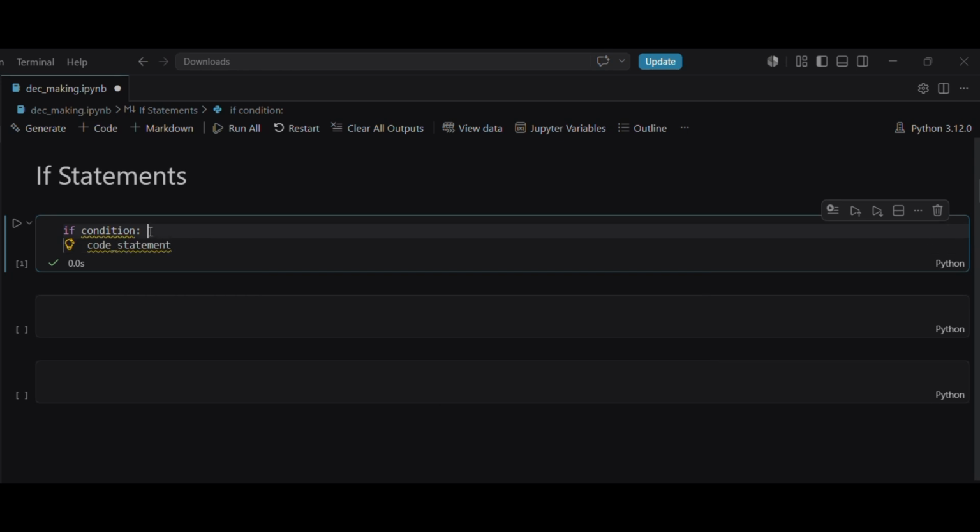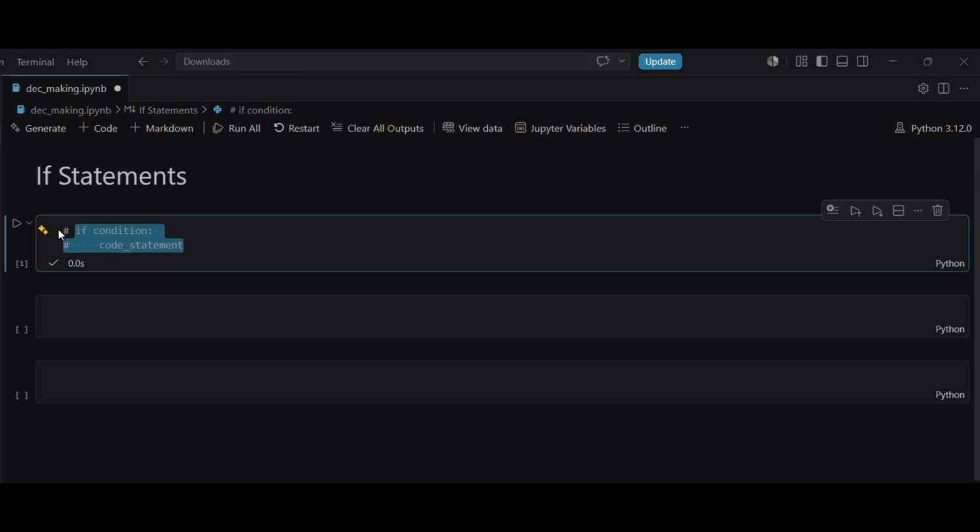Don't forget that we have to include the colon. So every single time we're working with if statements, we'll have to provide the colon, the condition, and this indentation. Otherwise, if you're trying to run this, Python will complain because of either indentation or some syntax error.